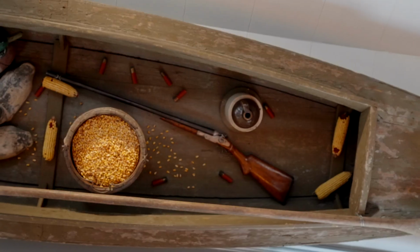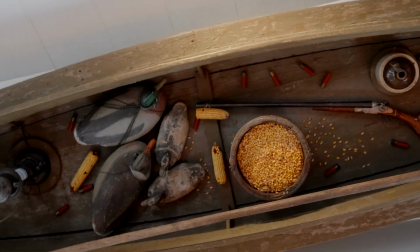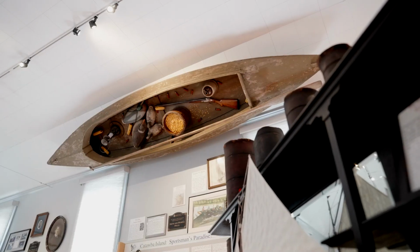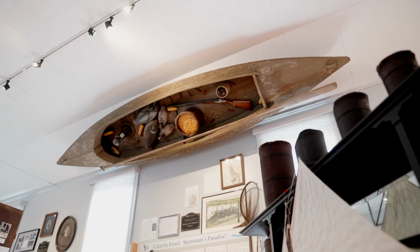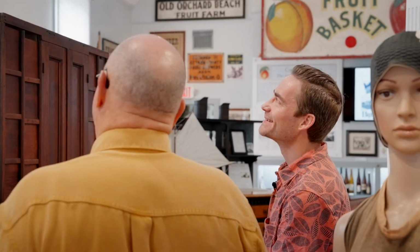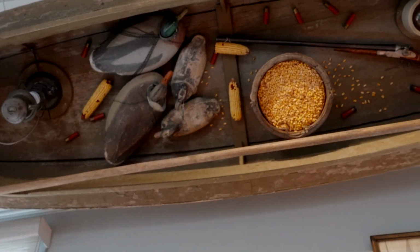Fishing and hunting in this area was so popular and still is. When we get kids in here and we tell them a story about how boats like that were used to pole out into the marshes to hunt ducks, and they say, okay. But then we tell them the thing that's special about this boat is that it has a ghost that lives in it. The question is, how do we know whether the ghost is there today? And so we'll get one of the little kids to shout out, "Ghost, are you there?" And if the ghost is here today, he'll give them a sign. Sometimes we tell him he'll throw a little piece of corn out of that bucket at him. Or there are other things that he can do.